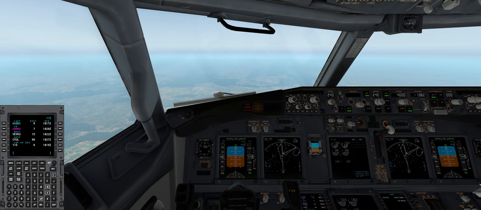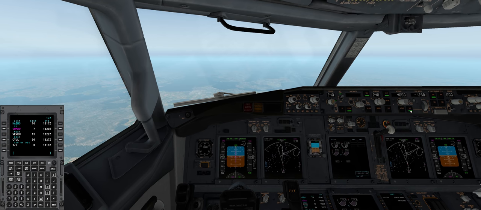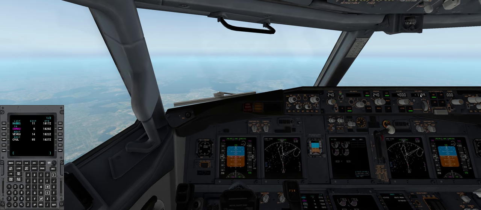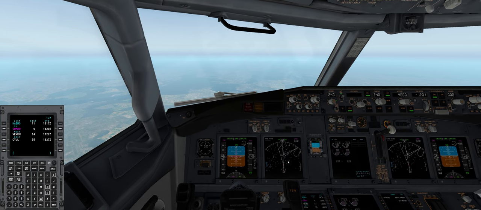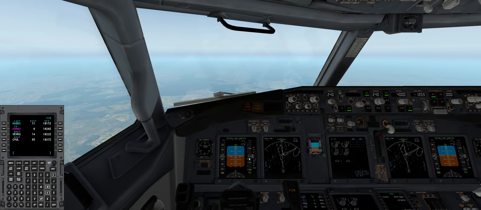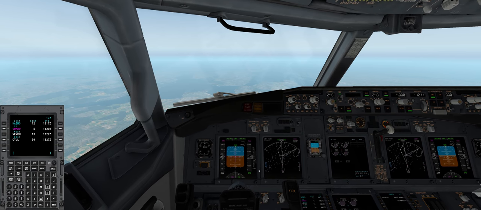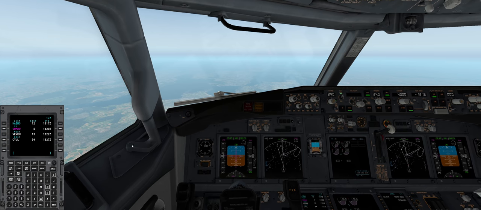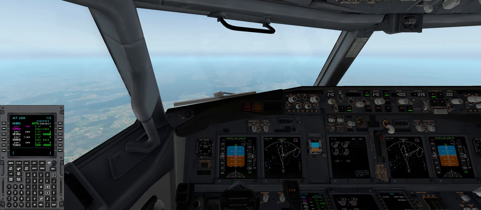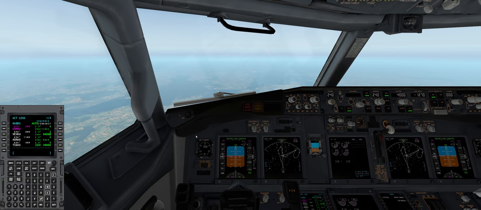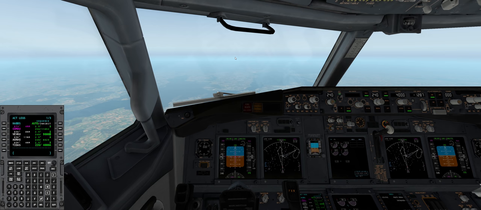So there you go. We've now reached the top of descent. The altitude's 4,000. Automatically vertical speed was engaged, and you can see the plane is automatically figuring out the right vertical speed so that we get to 4,000 by the waypoint that we need to be at. And you can see here on the screen, we're now going below 12,000, and we have a 1,250 negative vertical speed. And if we look here at the legs of our flight now, you can see that we're going to be taken care of all the way down to around 4,000 feet by the time we get to Titus.